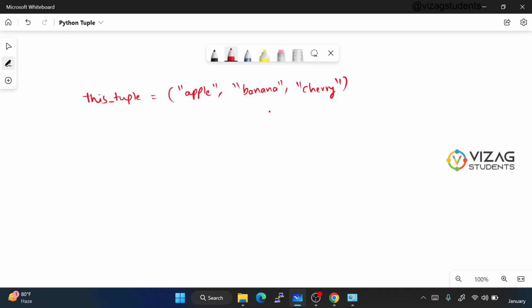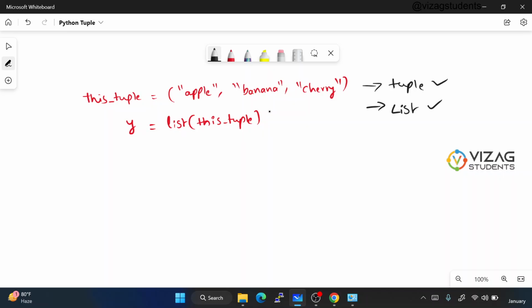Now I'm creating a list here. Here y is nothing but a list of, I'm passing this tuple. So here what is this? This is a tuple and this is a list. Okay, remember it. Now what happened?